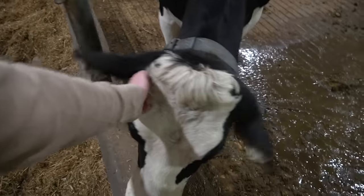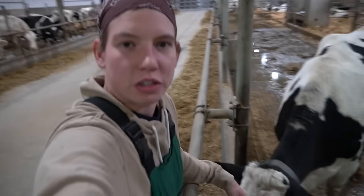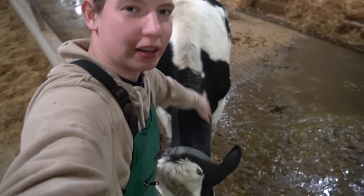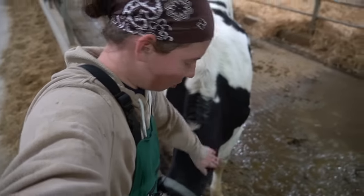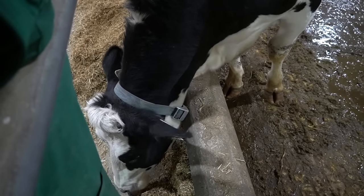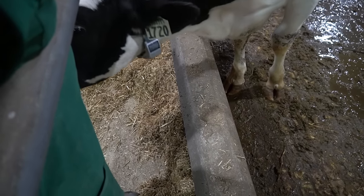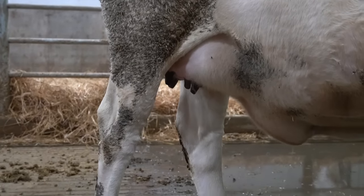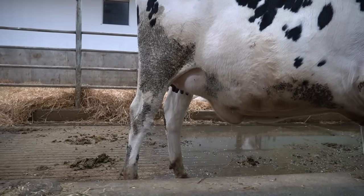Hi, sweetie. Hello. She's starting to udder up a little bit more lately, so I'm fairly confident that baby will be here soon. She's gonna use me as her own personal scratching post. Or lick my boots. Great idea, Pumpkin. Let's see if she'll let us look at that. Oh yeah, look at that. She's uddering up so much more in the last couple of days, so that's awesome.